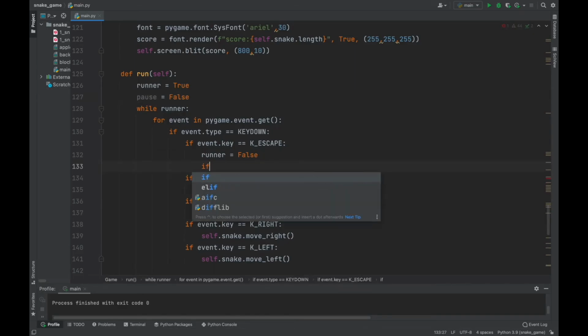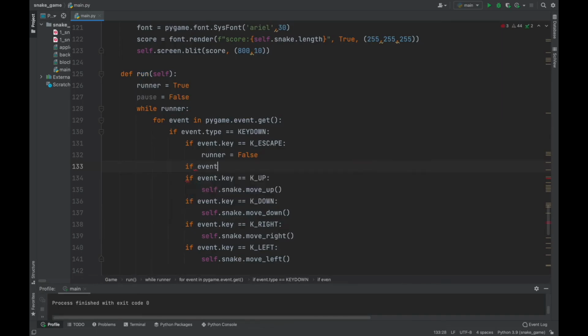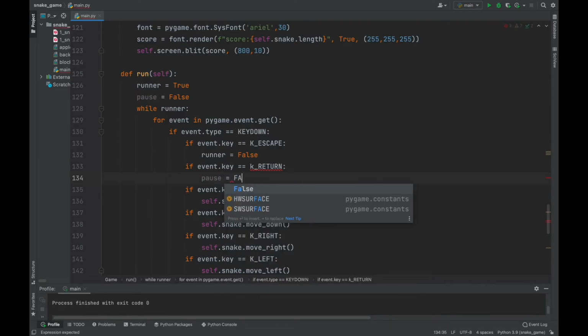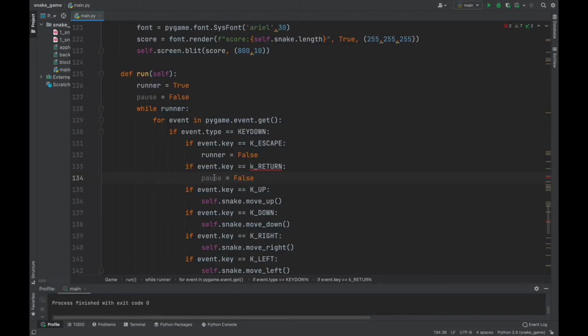Here we can add if event.key is equal to K_RETURN, then we keep pause as false, and the loop will run again.